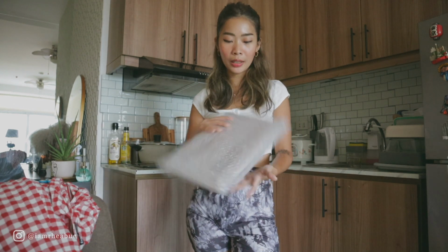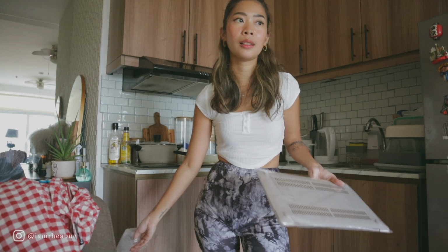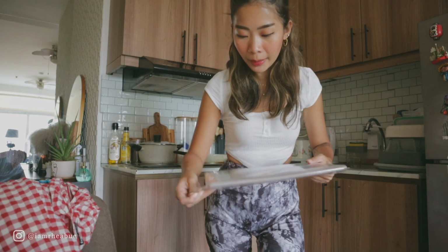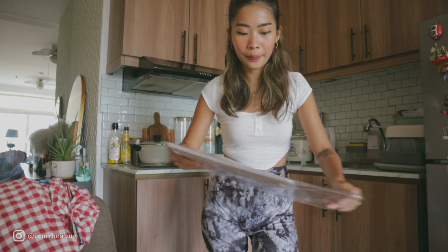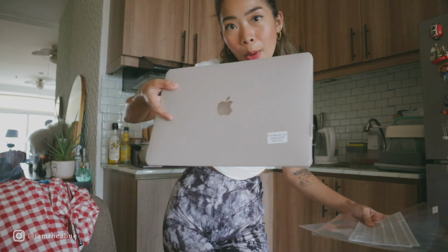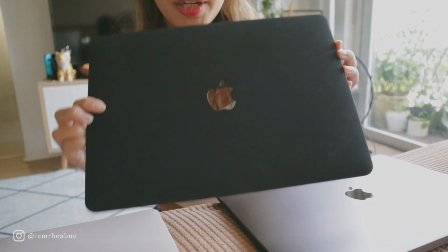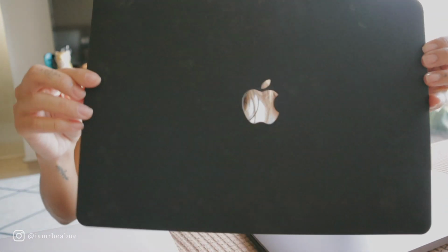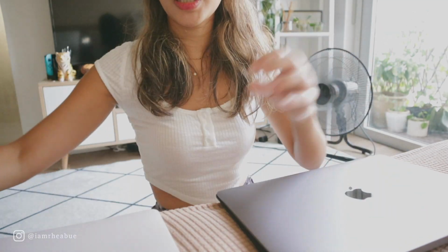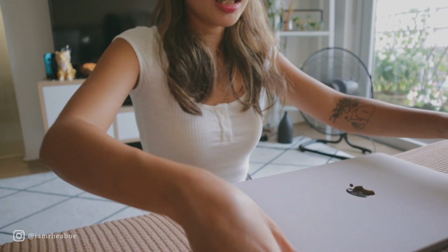And then next, we have here. This one I ordered from Shopee. I know I have a black laptop case, but you guys know me, I want white or beige. That is why I bought a beige laptop case. We're gonna change my laptop case to this one. Also, as you can see, the reason why I don't like the black case is that dirt sticks to it so fast since the finish is matte. This one is also matte, but it's lighter and I feel like dirt won't stick to it as much.